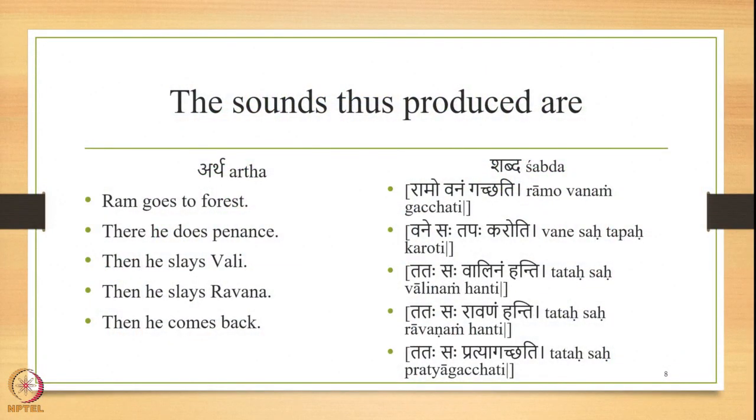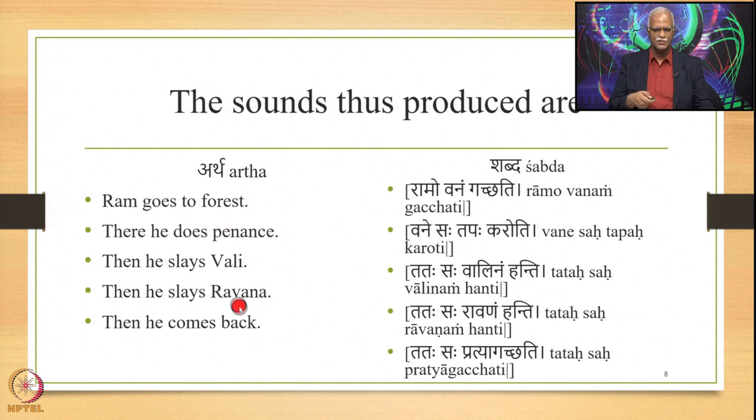The sounds that are produced by this particular process can be summarized in this particular fashion. On the left hand side, you have artha, which is part of the arthakasha. On the right hand side, you have shabdas, which are part of the shabdakasha. And it is these shabdas which get transferred, transformed and converted in the form of the audible speech. So if the artha is Rama goes to a forest, in the form of a sentence meaning, then this sentence meaning in the Arthakasha gets converted into the sentence Ramo Vanam Gacchati, which is part of the Shabdakasha. And then the subsequent process happens and this entire program of the sentence gets expressed through the speech signals containing all these sounds, Ramo Vanam Gacchati.